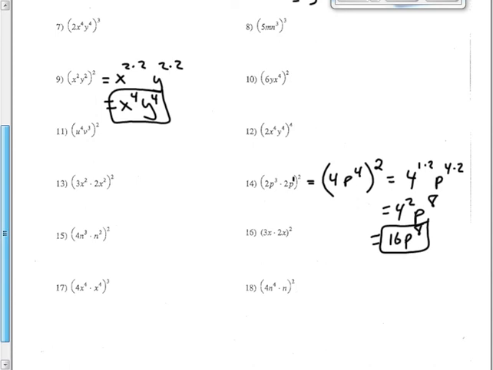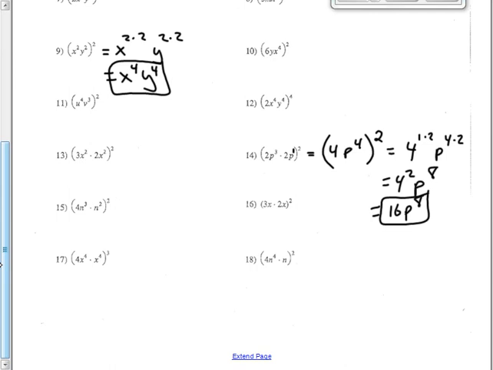If you do not practice with the exponent rules, you will not get them. There is no way to get the exponent rules besides going through, trying them, making sure that if you've got like bases, you add the exponents. If you've got a set of parentheses and only one base, you're going to be multiplying the exponents, doing kind of sort of the distributive property with the exponents. And then next we're going to be looking at using those negative exponents. We're going to combine all of these things together to be able to manipulate and simplify these expressions. Let me do one more.